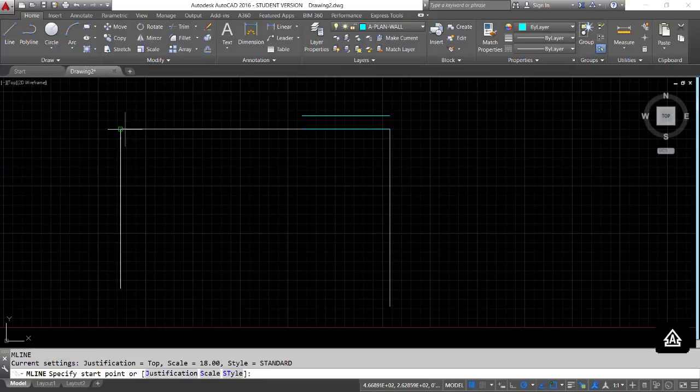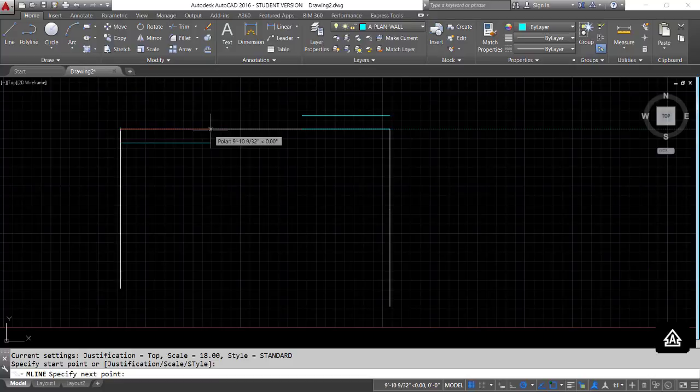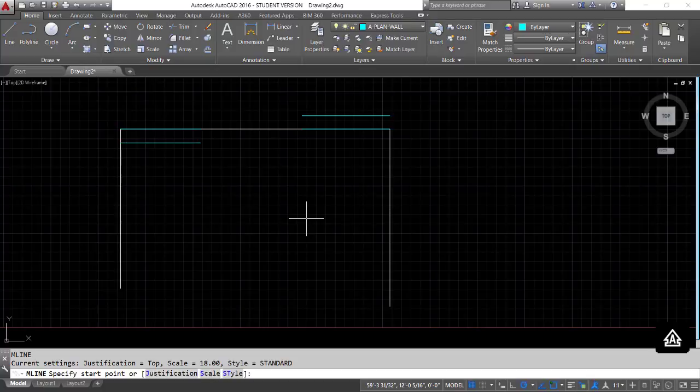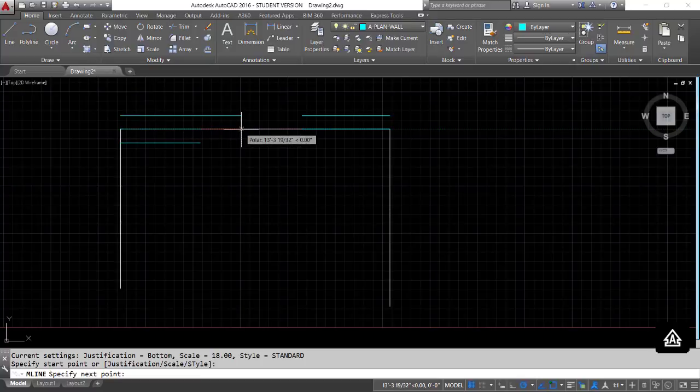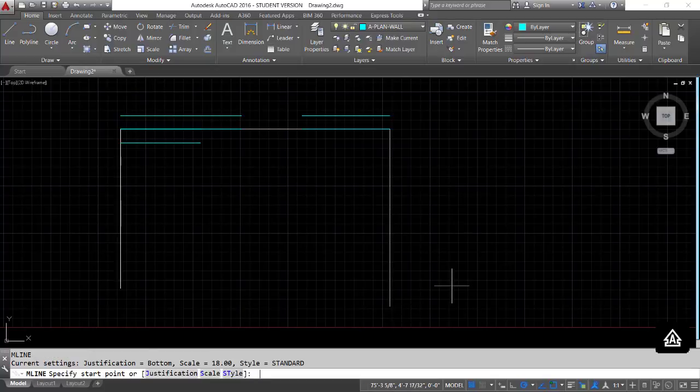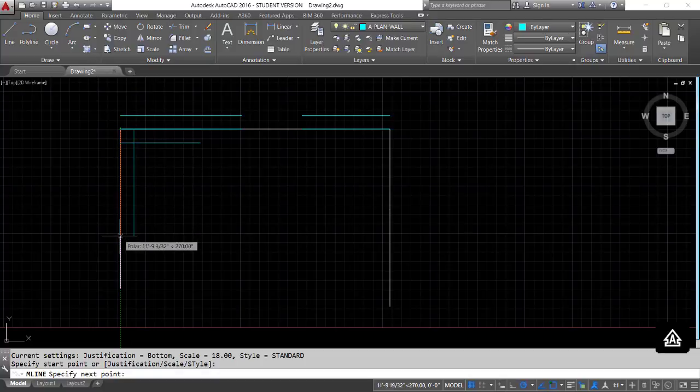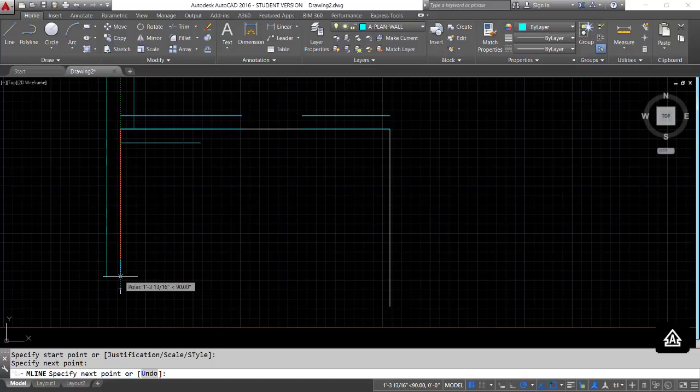So top and bottom is essentially a relative concept with multi-line. So again, if I come over this side and click and pull, now I am in fact pulling the top side of the multi-line. So this is just something you kind of have to get used to. If I go into M-line again and I change the justification by typing in J, and I change it to B or bottom, then of course if I click there, I'm dragging the bottom side. And if I start here and go from top to bottom, I'm pulling in fact the left side with justification on the bottom.